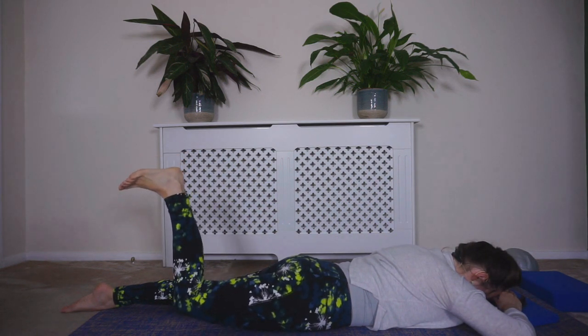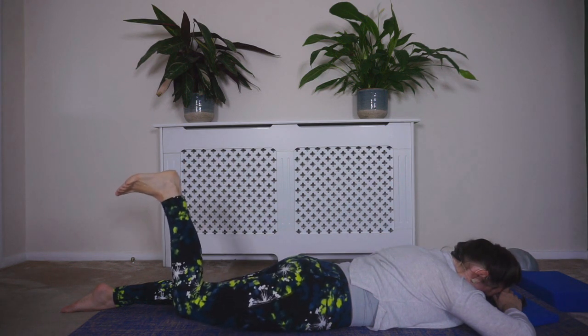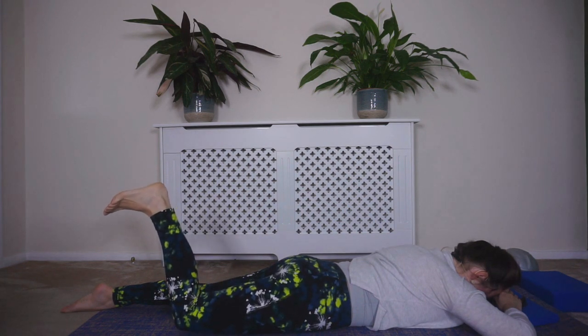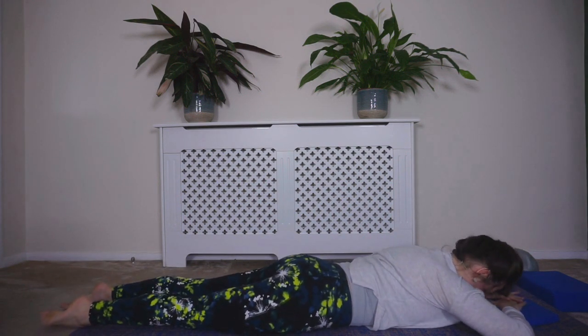Now on this next one, we're going to lift up this leg, hold that there, and see if we can just do a few little pulses. So we're going to go 8, 7, 6, 5, 4, 3, 2, 1. Lower the leg down and extend the knee back down. Very good. Okay, let's do the same on the other side.